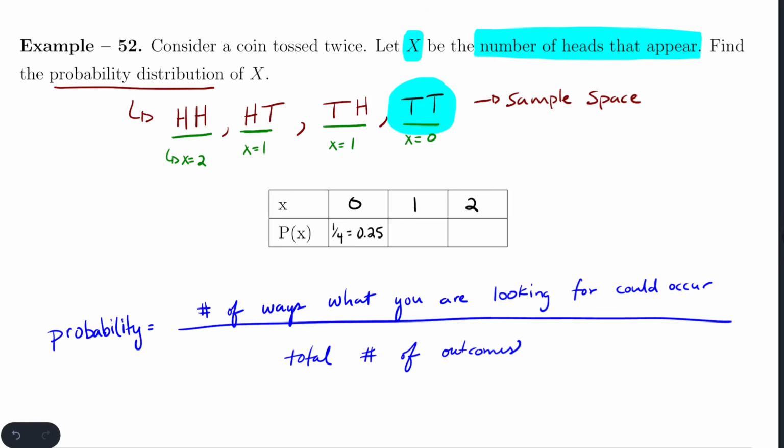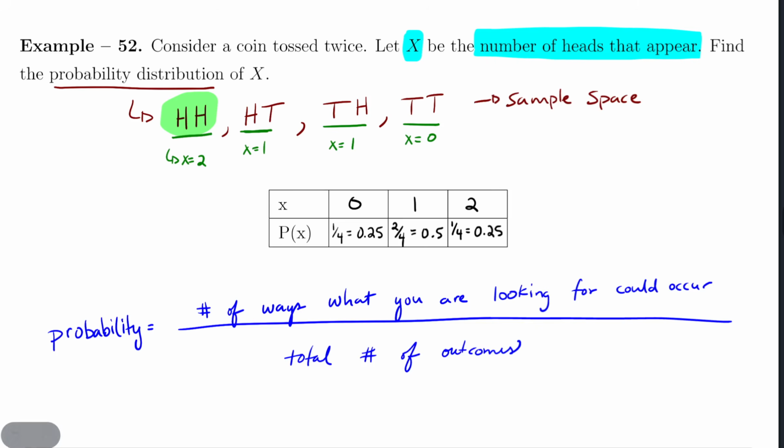Next, let's see what would happen if we were looking for the probability of 1 head. Where in our sample space do we see exactly 1 head? Well, that could be with our tails heads or heads tails. So there are 2 possible ways out of the total 4 options. So the probability in decimal form is 0.5 for 1. Similarly, can you think of how you would find the probability for X being equal to 2 heads? We look and we see the only option that would give you 2 heads is this one. And that is 1 out of 4, or our decimal answer of 0.25.